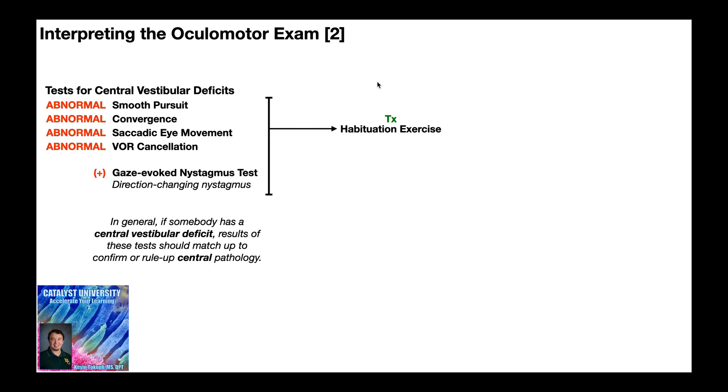But those are all negative. And so how do you know if somebody has impaired gaze stabilization? Well, you're going to give what's called the dynamic visual acuity test, or the DVA, and it uses this eye chart like this, and we covered this in a separate video.